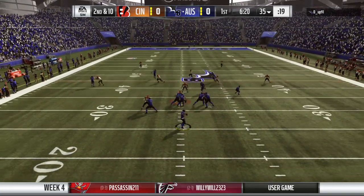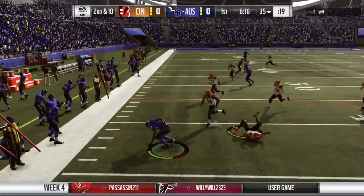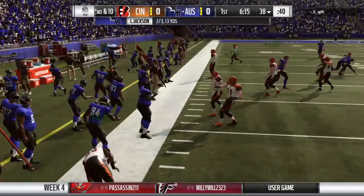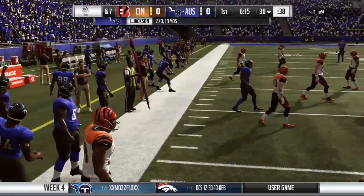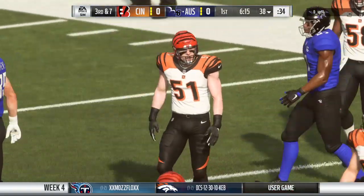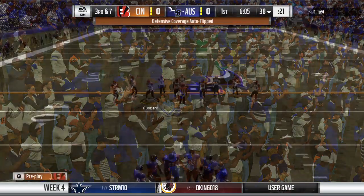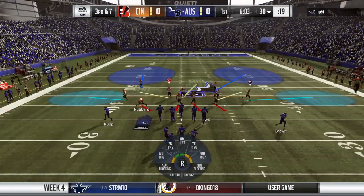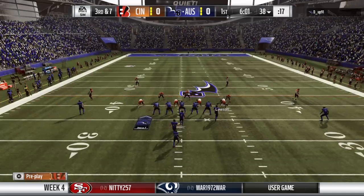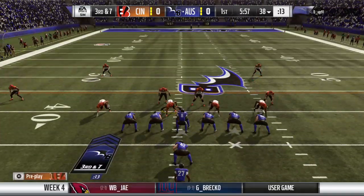3-19. Again on second and 10, it's Jackson. Looking left side, he's got it. Complete. And now running right through it. Only 3 yards on the catch. It's third down. One thing you're hoping for when you run drag routes, you're able to hit a receiver in stride, and he can pick up a lot of yardage after the catch. But in this situation, the defense was effective, able to stop him before he could get a good head of steam going. All right, here we go.